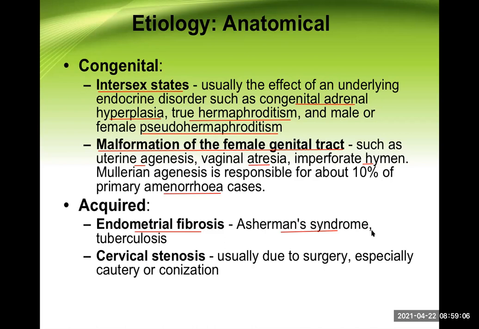Dilatation and curettage: we curette the uterine cavity or endometrium. Another is caesarean section, which we have studied already. Third is myomectomy. Remember the treatment of fibroid: we remove the myoma, so the uterus is again damaged. And hysterectomy, the total removal of the uterus. But in hysterectomy there is no chance of Asherman syndrome, because you have removed the uterus. I'm just asking what surgeries you do in the uterus. Let's come to the point now.